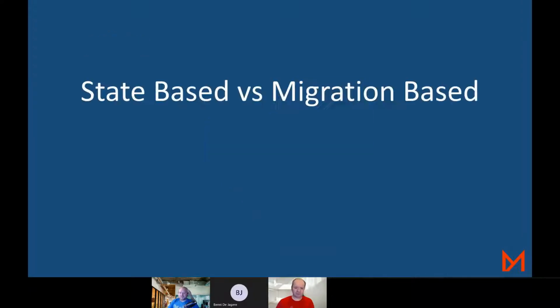Well, the main difference is that with state-based, like it describes, it deploys the entire state of your project in one go. It just checks the differences and then applies the entire script. Whereas with migration-based, you script out the changes since the last change and then apply that incrementally instead. And migration-based can be good, but if there's a problem, we'd have to redeploy all over again. So I think in our situation, state-based is better for us. And it's fairly easy to create such a project, which I will demonstrate right now.